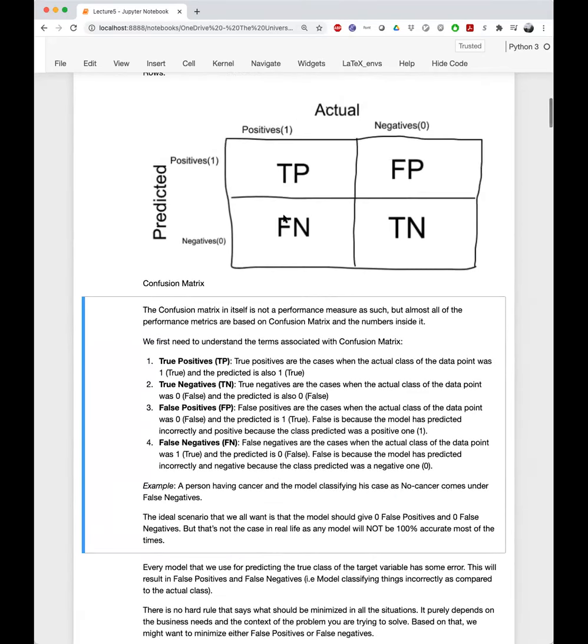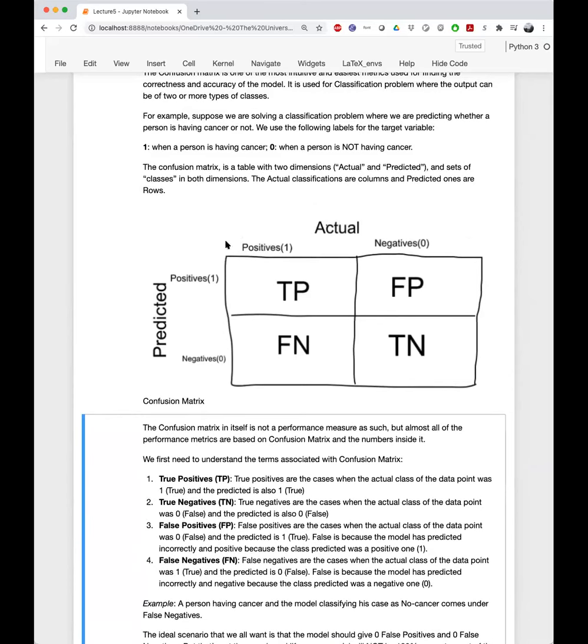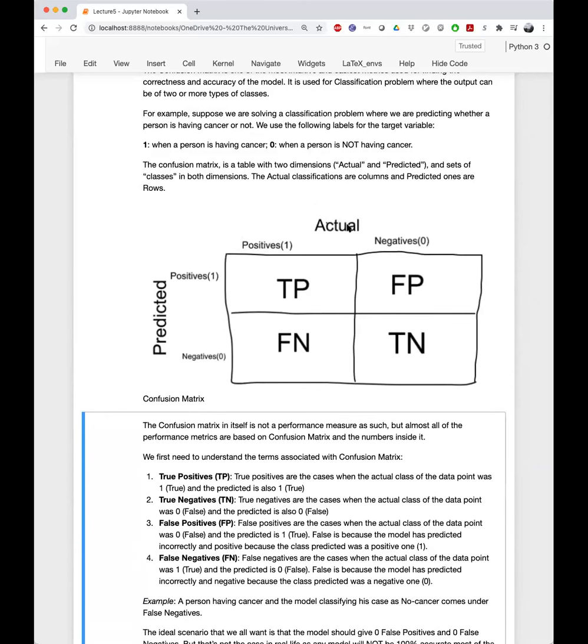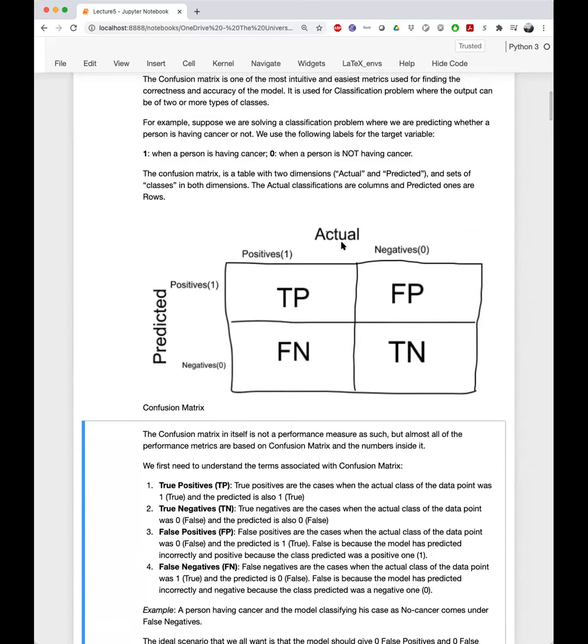All right, if it's the first time you see the confusion matrix, it may take some time to understand what these tables are about. Sometimes you will see different layouts, where 0 is the first column and 1 is the second column, or 0 is the first row and 1 is the second row. Sometimes actual may be the rows and predicted may be the columns. But however it changes, the meaning doesn't change.